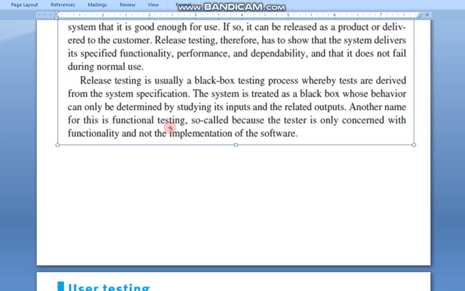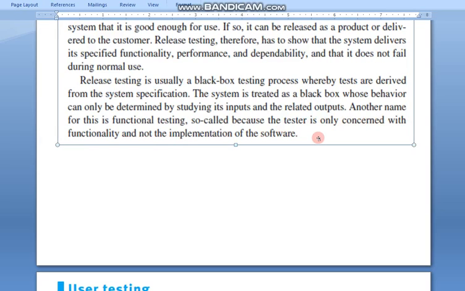Another name for this is functional testing. It is known as functionality testing, so called because the tester is only concerned with functionality and not implementation of the software. So in this case, the tester, the person or the group of persons who is going to check the functionality of the software, is only concerned with functionality, not implementation of the software.